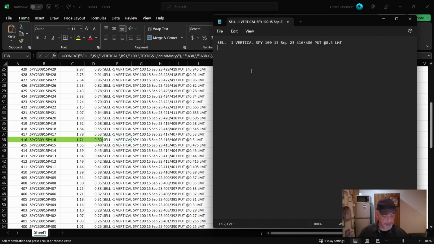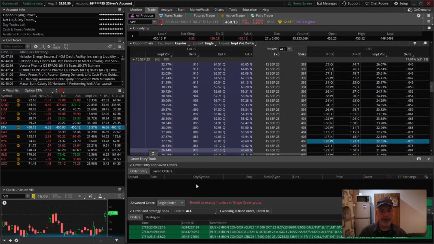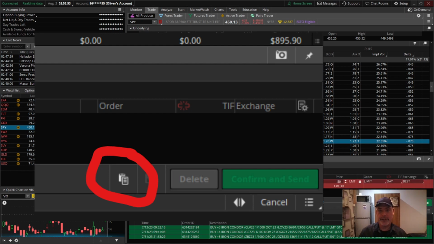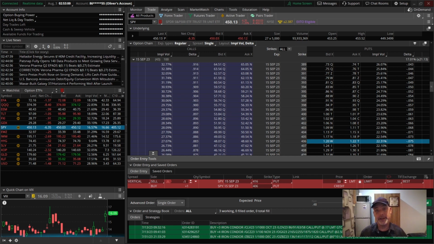So let's jump over to Thinkorswim. Now in Thinkorswim, when you pop up this order area, there's this little paste icon. You can hit that and it pops in whatever was on your clipboard as a textual description, and it parses it back into an order, right? Remember, we started with an order and we did a right-click copy, which put it into our clipboard as the text that I was using as my template. Well, now I've created templates for every possible put credit spread we would want. I can right-click, I can copy, I can come back in here, hit paste, and the order's right in there. No more jumping around trying to find the exactly magic spot. It's just open your spreadsheet, right-click and copy, come over here and hit this little paste icon, and you're good to go.